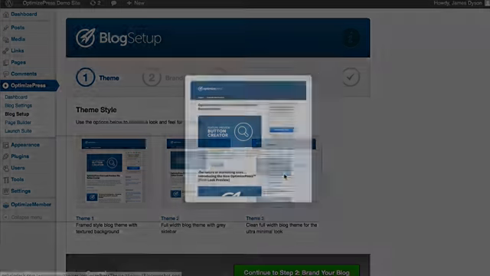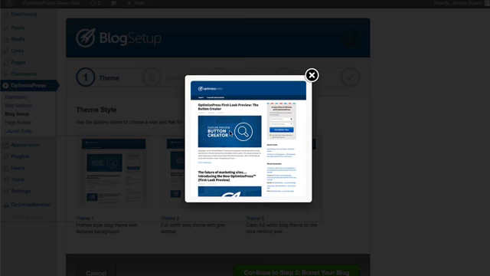And theme 3 has the larger full-size thumbnails for each image and also has no sidebar. So this is a very ultra clean white space style design, and is often popular because it's quite flexible in terms of what you can do with it.